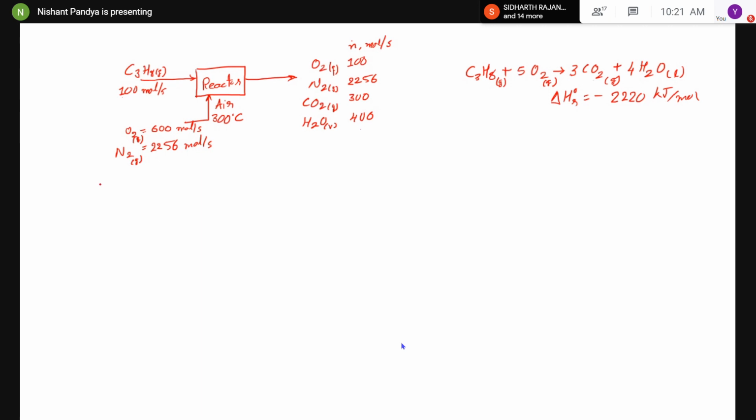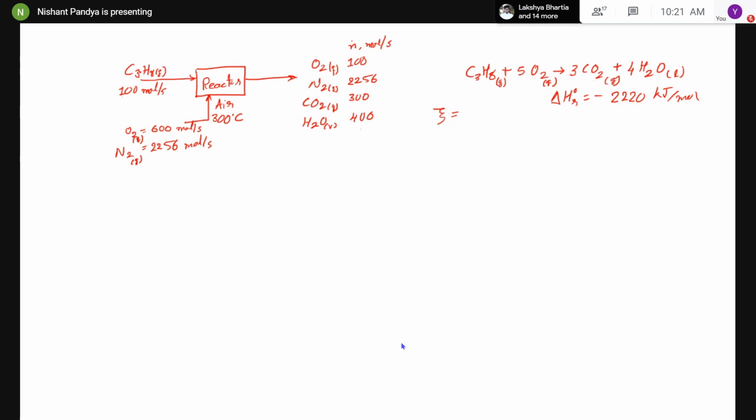Right, so let's start. Your first thing is energy balance, material balance is done. Now we have the delta HR of this reaction, but we need to find out the value of delta H for what is happening here for this particular flow rate. For that, what we need is the value of psi. So here psi is straightforward. You can take any one component. You know the formula, Ni out minus Ni in divided by nu i. So you can take C3H8, which is reacting, or O2, or CO2 or H2O. N2 doesn't work.